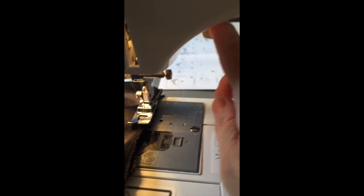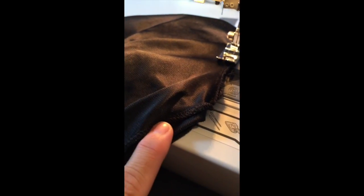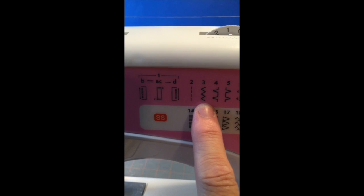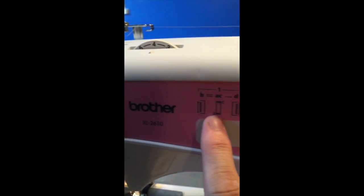I showed her how to put the presser foot down. You just slap that thing and there it goes down. This is universal. Okay, and so we look at stitches. Now these pants, you can see, have a little serger stitch, and we don't have a serger, but what we do have is stitch number 3, and on even my machine it's number 3. This again might be universal, that number 2 is a straight stitch and number 3 is a zigzag. Number 1 is obviously shenanigans, and we're not getting into that.